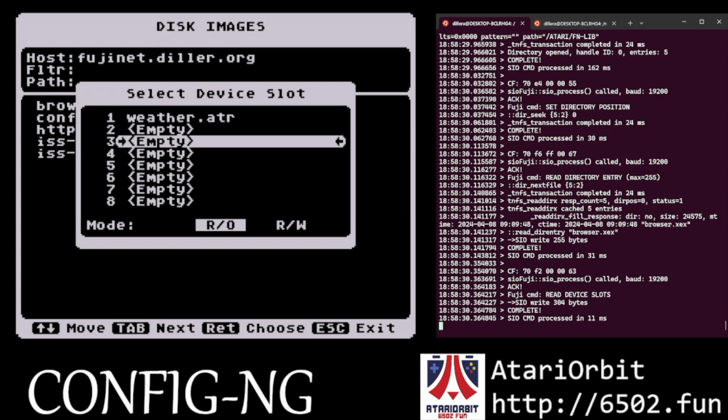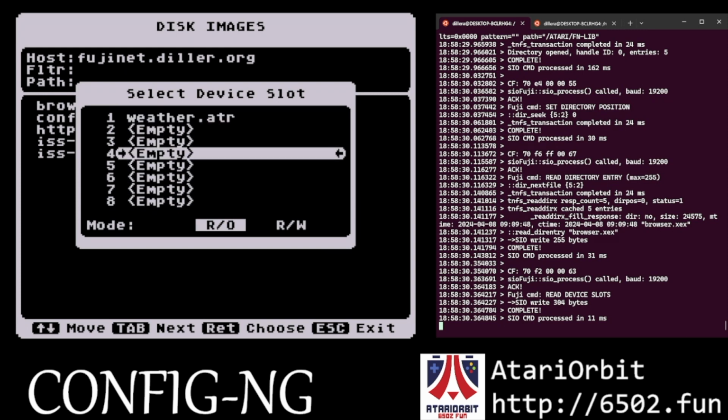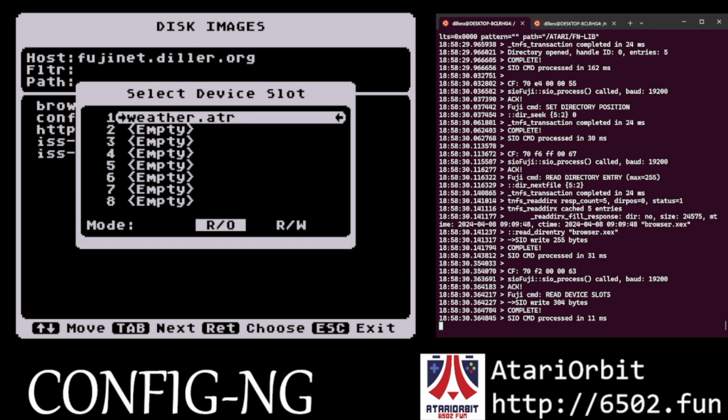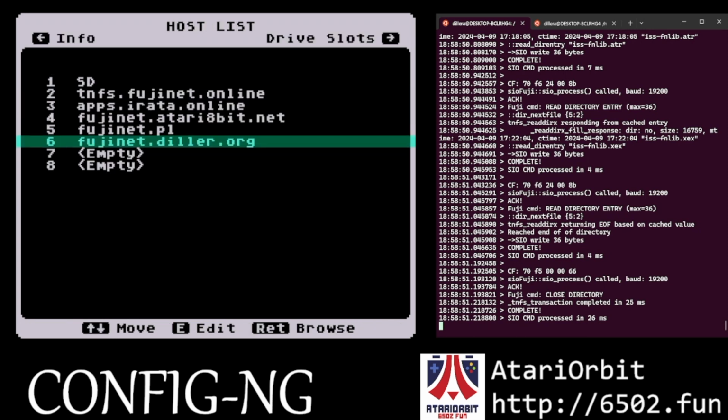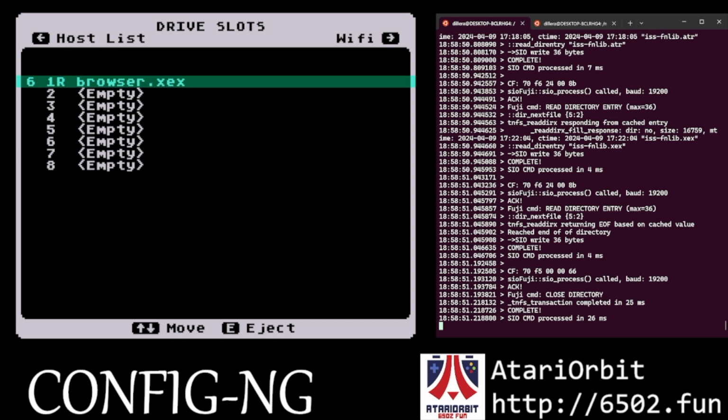Grabbing that, we can see that not only this load, but it actually has read the existing fnconfig.ini file that I had used with my previous config, right, and had weather already mounted as drive 1, and it respected that and loaded it right up. But I'm going to mount Kontiki on top of that. And if we jump back, I see the host, but I don't see where my drives are. I need to use the arrow keys left and right, because config ng has different screens for that different info, so it can show you more in one screen. So hit the right arrow, and there are my drive slots.